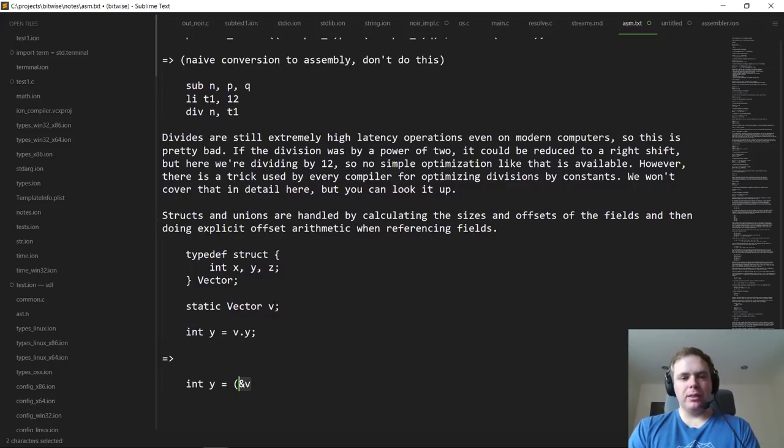essentially what you're doing, and I'm going to write it in a really weird way, kind of like this, which for an L value is a no-op, but I want to emphasize that V has an address, and when you're dealing with V in assembly language, the thing you're dealing with is really V's address. So you have to explicitly load it when you're referencing it in an R value context. You have to explicitly store to it when you're using it in an L value context when you're doing assignments. So I'm writing it in a bit of an awkward way from a C perspective, but one that is hopefully very explicit.